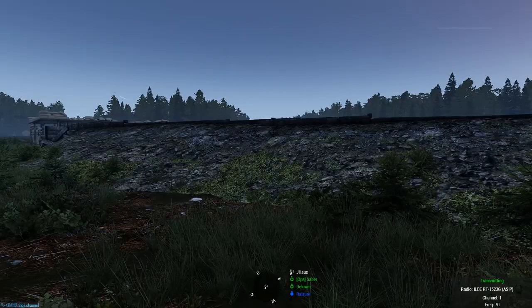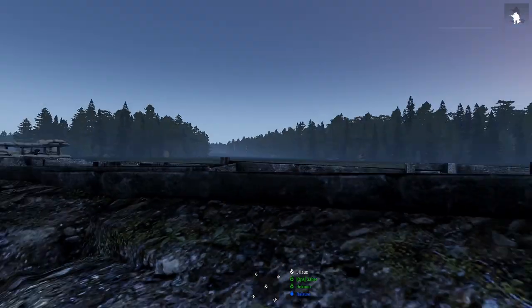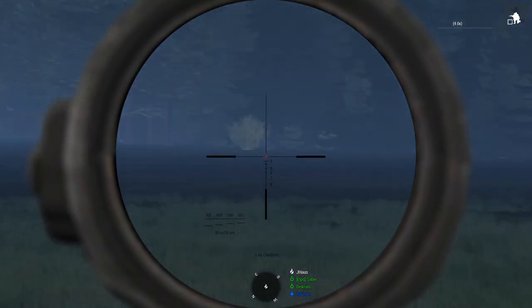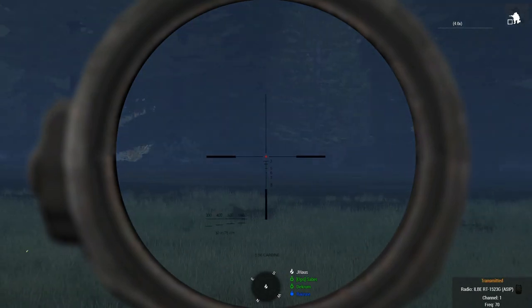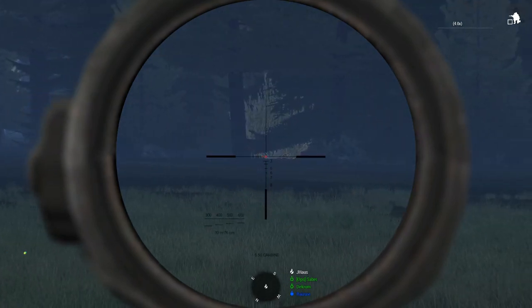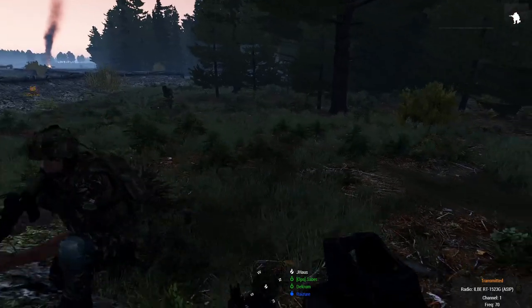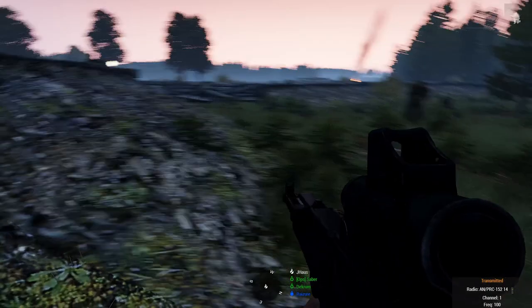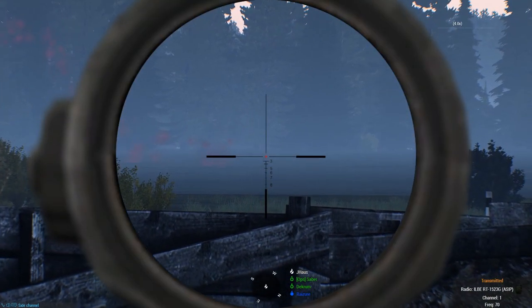Bravo, what's your status? We're holding for the moment. My medic is helping Charlie. They got hit hard. Bravo, what's your contact like? Sporadic from the tree line, mostly infantry at the moment. Confirmed. I want them to go north-northeast about 150-200 meters. Copy that. Most advantageous position.